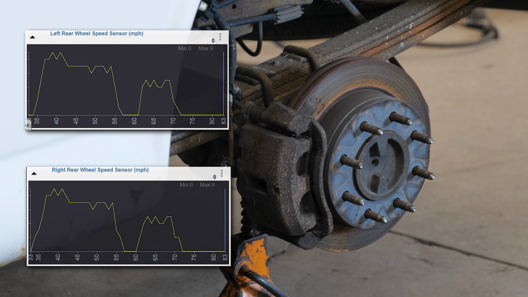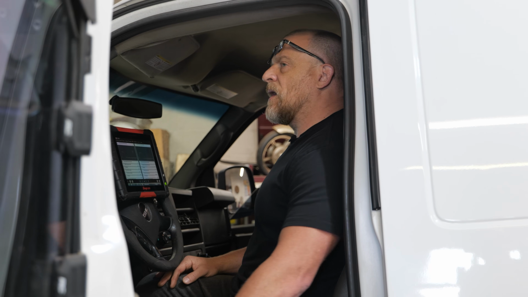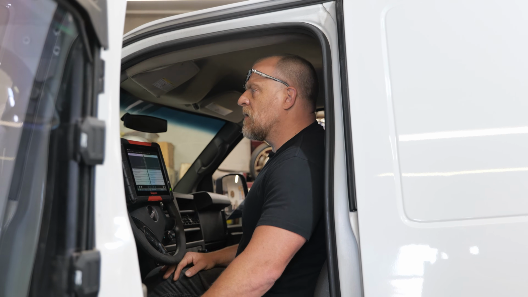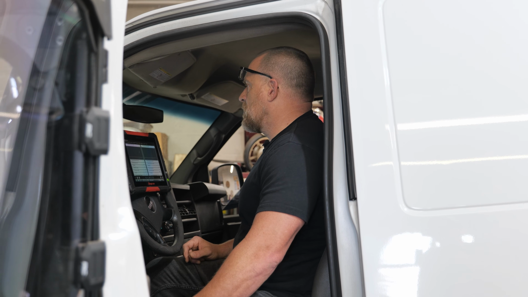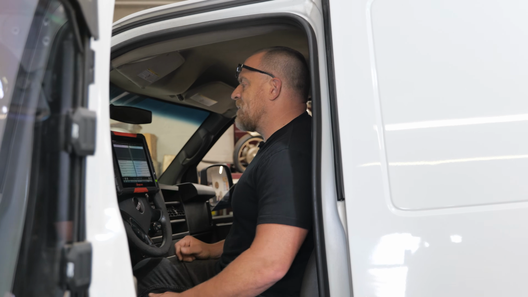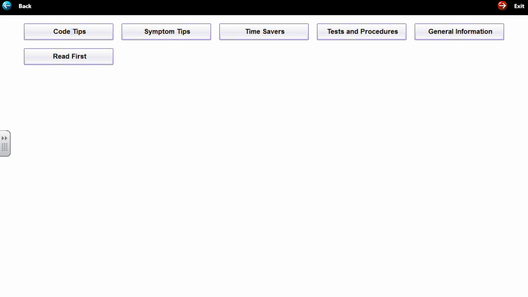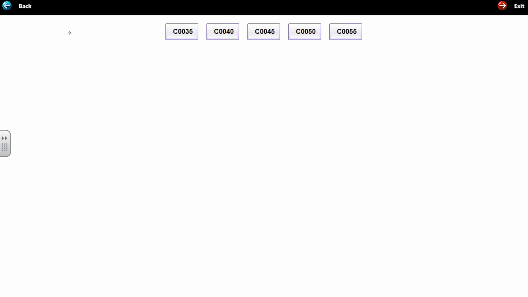There is no reason for me to do pinpoint testing on this. I have a code that won't clear. I have seen with GM's issues with the ABS system not clearing with the engine running. So you know, shut the car off. Yeah, I don't know, a battery disconnect and a cap discharge maybe? I don't trust the code. Let me see if there's something with this C0045 in the troubleshooter on clearing it.